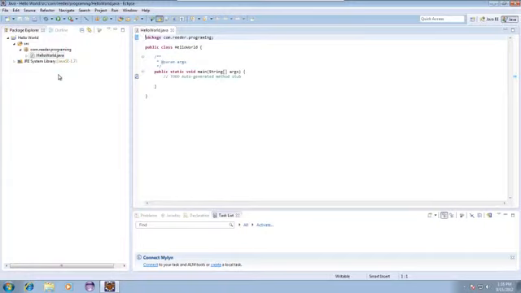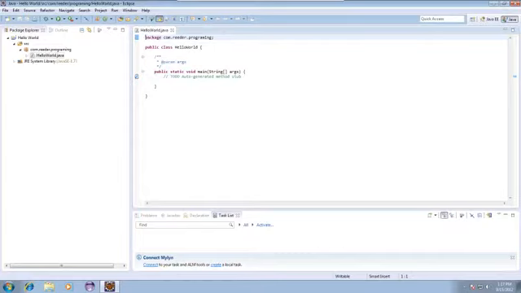Okay, this is the Hello World Java file. Java file means that it is human readable text. There will later be a .class file made. .class is the bit file.